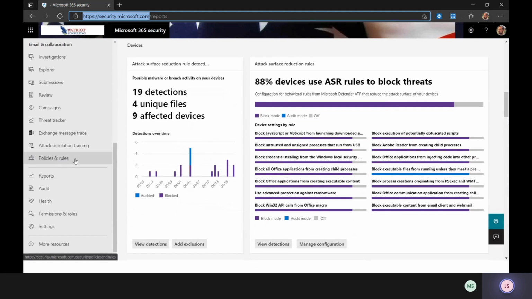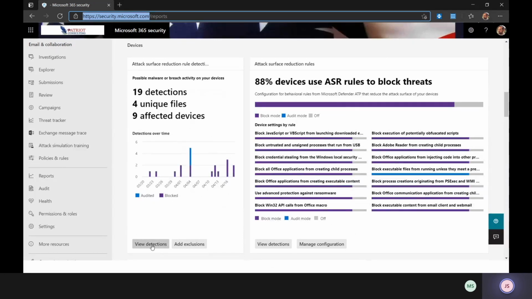If you come down here and click on reports, there's a report that you can run. The very first report listed is the security report. It shows you the attack surface reduction rules that Defender for Endpoint has found, and how many of them are running in block mode and how many are running in audit mode. So you can get a really good indication for your enterprise: I've got 21 devices in block mode, and these 21 are in audit mode. It really helps you visualize your overall configuration at a high level, and how many detections that ASR rule has blocked versus audited.